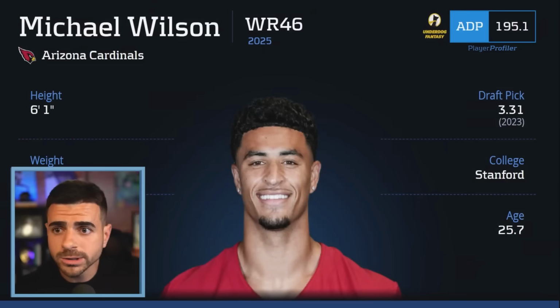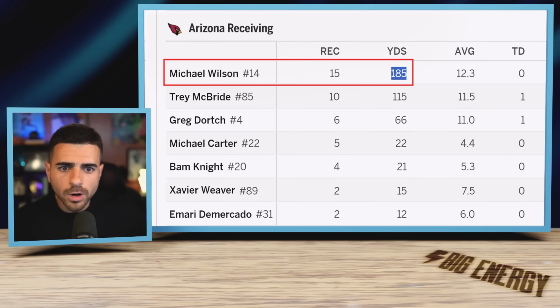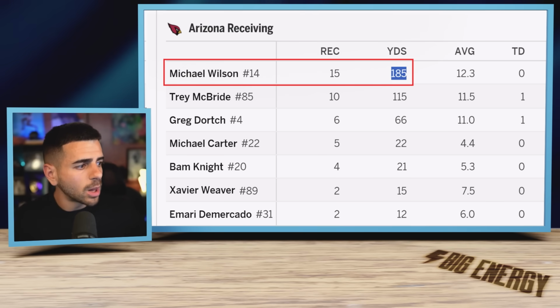Again, when I tell you to sell a player, it's not sell him for pennies or peanuts. It's see what the market is giving you. And if you're getting a good deal, you probably should cash in on what was most likely going to be Michael Wilson's best performance of his entire career and definitely the season. 15 catches for 185 yards, 30 plus fantasy points in a game where Marvin Harrison didn't play, Simeon Foku, Zay Jones are all on IR.